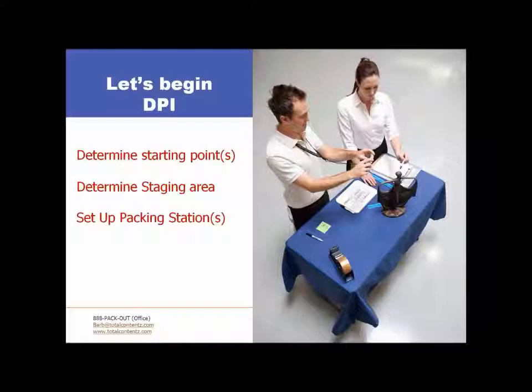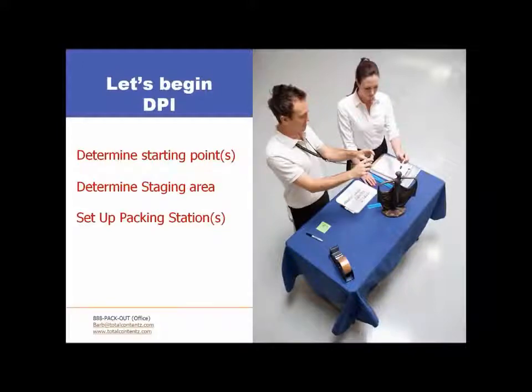We've got our job assignment. We're at our job site, so we need to determine our starting point. Is it going to be the source area where the fire started? That might be a kitchen. You may not have access to it because the cause and origin team hasn't released the job site, so you may be forced to start somewhere else. Maybe the insured prefers you to start in a specific area. So there could be different factors that determine where we're going to start.